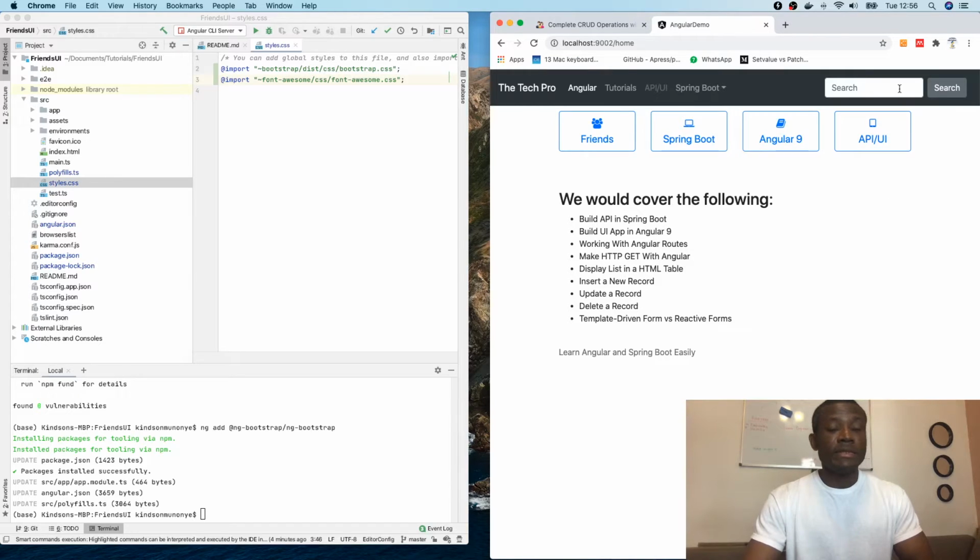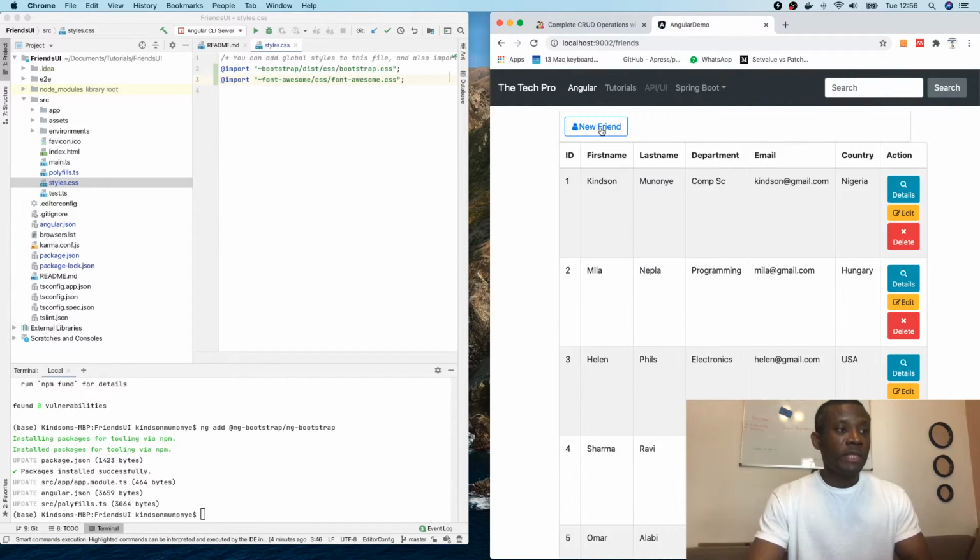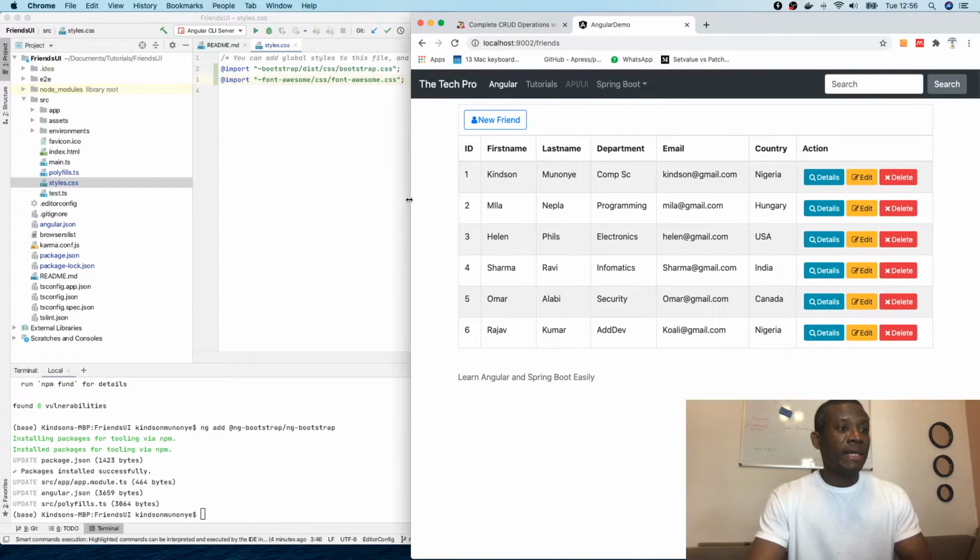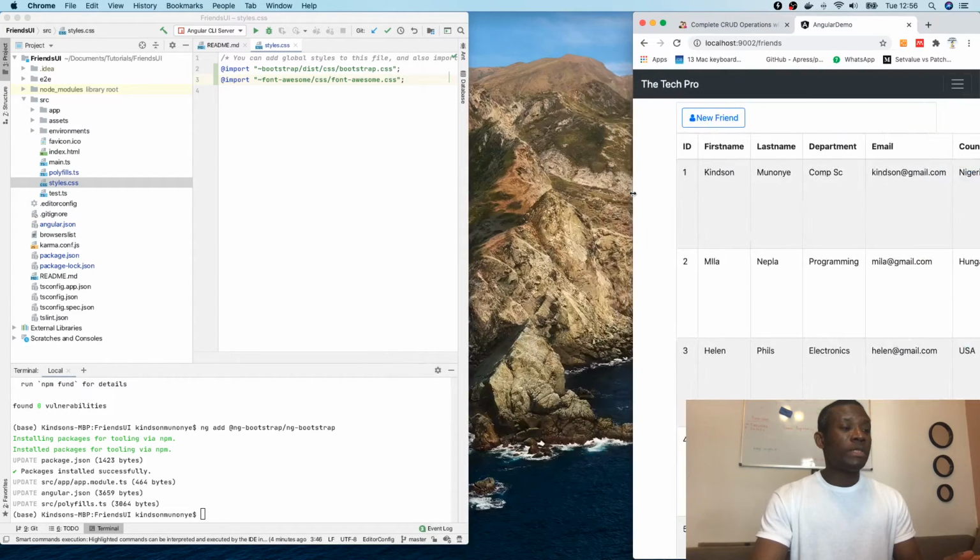Now what you are seeing here now is the home component. It's like a home page, but it's a component because this is only what is changing. The body of the page is changing because it's loading another component onto the same base application file. So the header remains the same. So if I go to friends, you can see it displays a list of friends while the header remains the same. So the list of friends is in the friends component. So make no mistake about it. There are two components, the friends component and the home component. Let's now build these two components.